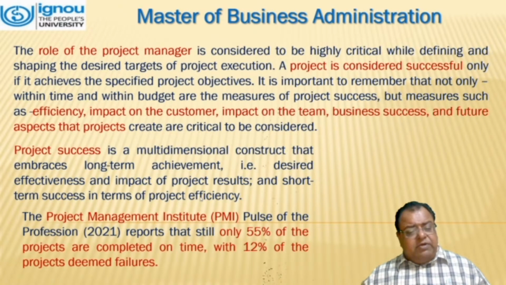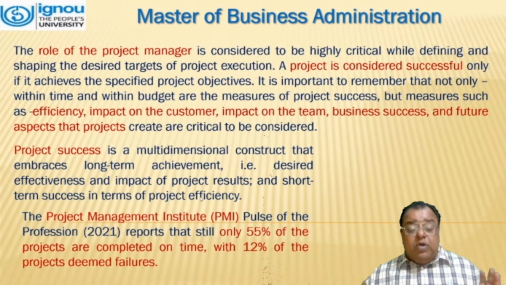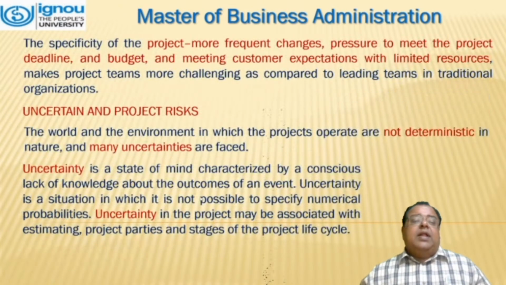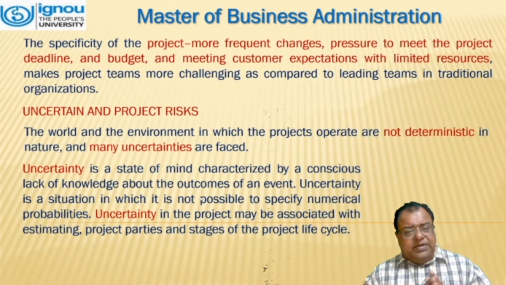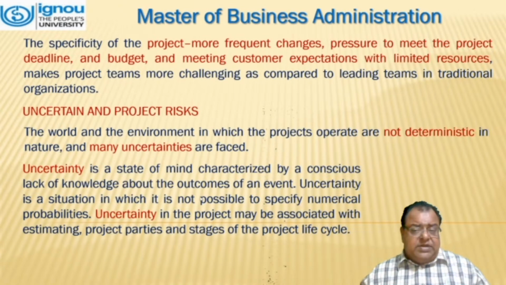The Project Management Institute PMI Pulse of the Profession 2021 reports that only 55% of the projects are completed on time and 12% of the projects are deemed failure. The specificity of the project, more frequent changes, pressure to meet the project deadline and budget, and meeting customer expectations with limited resources makes a project team more challenging as compared to leading teams in traditional organizations.